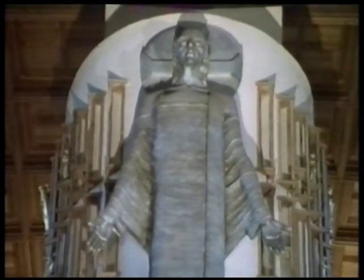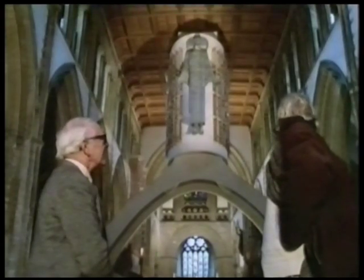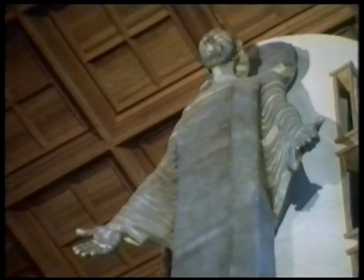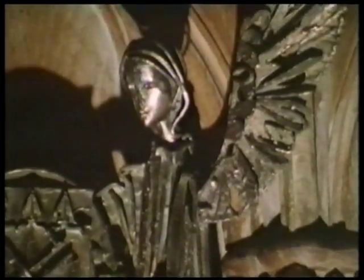Aluminium - your metal - what do you think he's done with it? Do you think Epstein has done well with the aluminium? I think so. Epstein was very metal-conscious, very material-conscious, but I don't think he had much experience of working in aluminium - this is probably the only one in aluminium. Why did he do it in aluminium? Cheap - for a massive figure. I think he's handled it rather well; I like the simplified treatment. This is the official medieval coat of arms that Frank made for the Bishop, modelled directly in wax, which allows me to be rather light-hearted in style. Then the thing is invested in a plaster mould and fired and cast in bronze - this is the lost wax process.